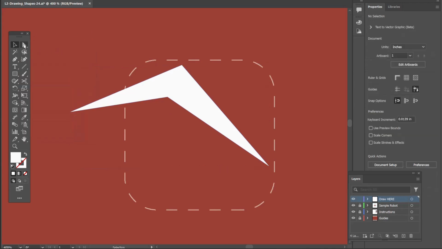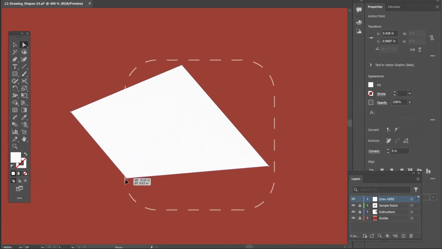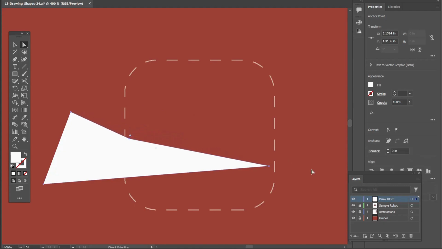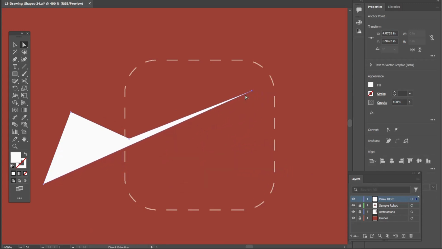By using the direct selection tool, it expects I'm going to come in and click on some anchor point and do something with it. It is expecting change, but you have to select the anchor point so that you can do something with it. If it is not selected, then nothing's going to happen for you.